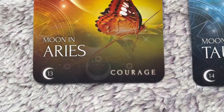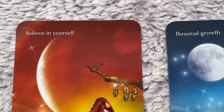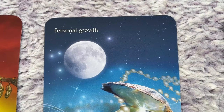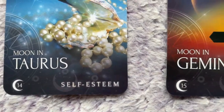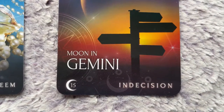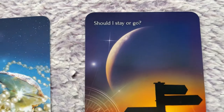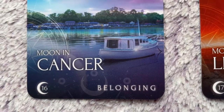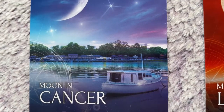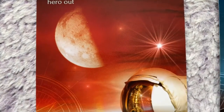Now we're in the moon cards. Moon in Aries — believe in yourself, have courage in your abilities, enjoy yourself, but avoid bossiness. Moon in Taurus — self-esteem, personal growth, a time to establish a sense of security and boost your self-worth. Moon in Gemini — should I stay or should I go — speaks of a time of negotiations or coming to a mutual agreement. Moon in Cancer — 'belonging' — speaks of building projects or deepening psychic and mystical experiences.